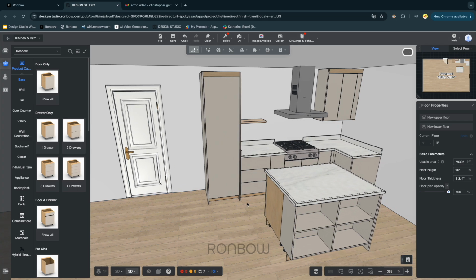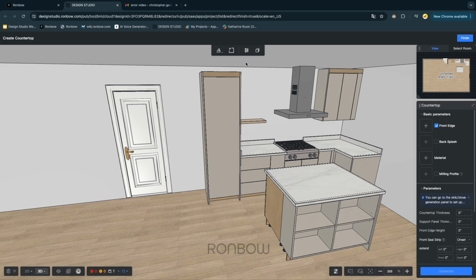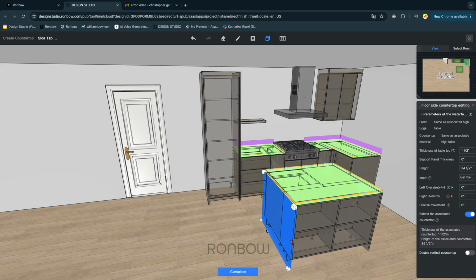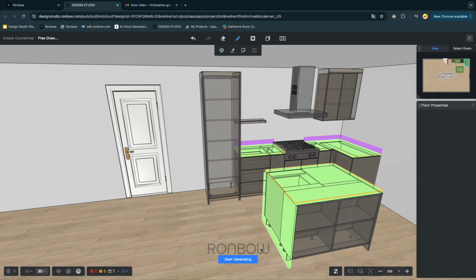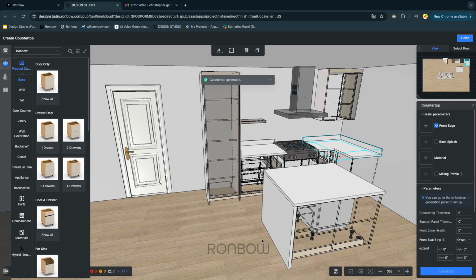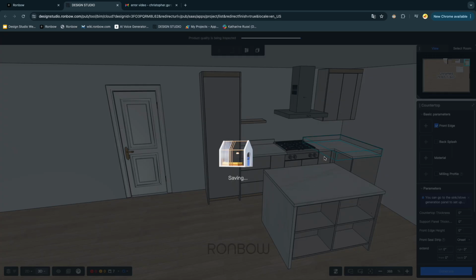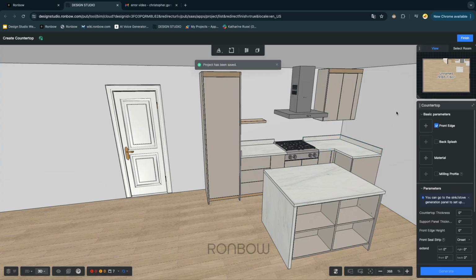Now go back to the countertop generation tool and then click the cube icon to generate a waterfall edge. From there, select the edge you want the waterfall to be generated on. Then, when you have selected your edge, a mini hammer icon tool will appear. Click on that to generate your waterfall edge. When you've finished, click Complete so that the system can overlay this edge to be a waterfall edge. Finally, click Generate to generate the waterfall edge. When finished, click on Finish to exit the tool.